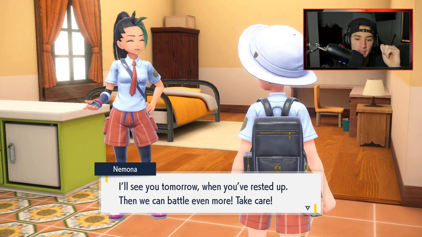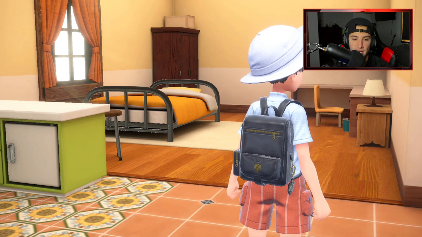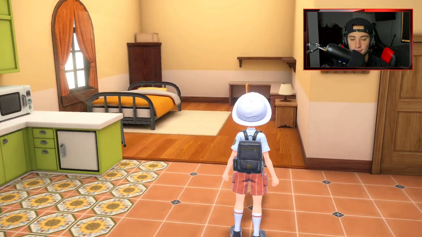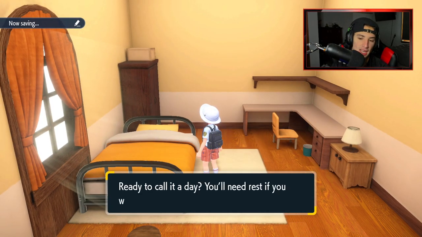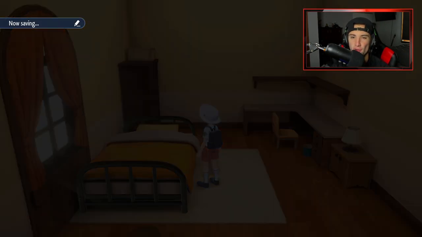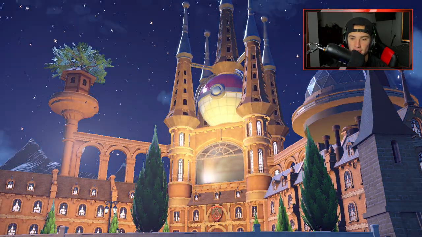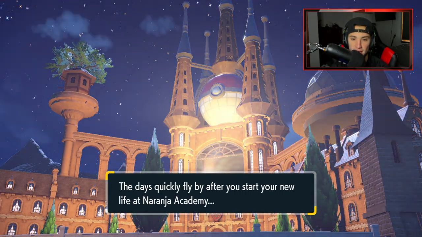So get on out of here, lady. I'm done with you. Let me go take a nap. So she leaves. She hints at going to the bed, so obviously we're going to go to the bed. And once you go to the bed, you take a nap, and the day fast forwards and then it starts tomorrow. Again, there was no point in adding this, because once tomorrow comes, then you're able to leave. But it is a pretty cool cutscene because you get to see the school with a nice little sky moving around showing that the day is changing.